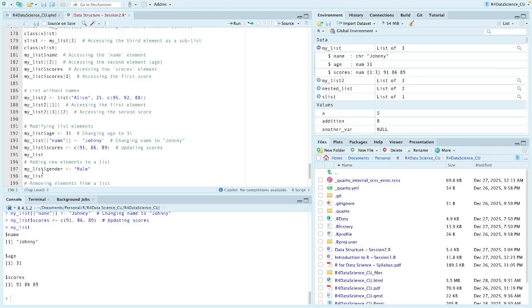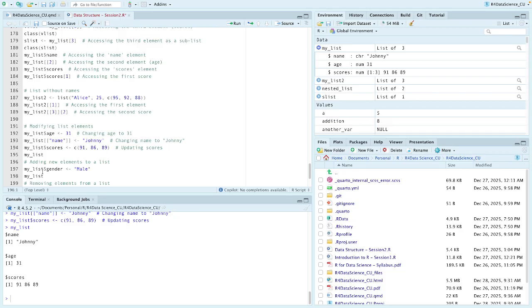Then we use curly braces and write what we should do for each iteration of the variable i. Here it will print something, and the paste function is used to paste two values, or two elements, in R.